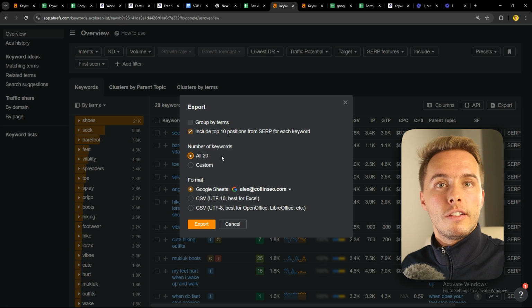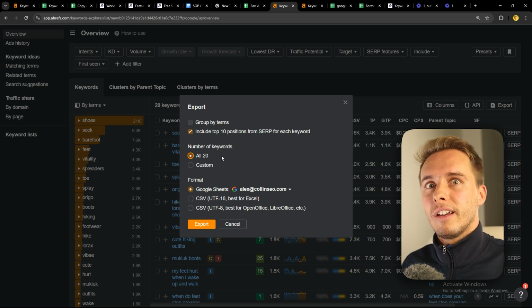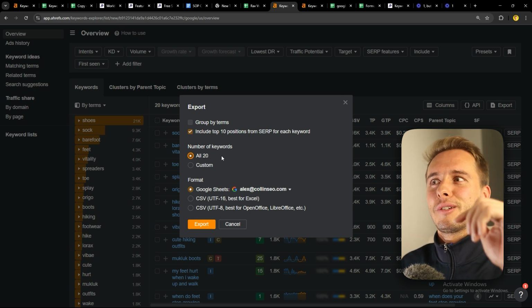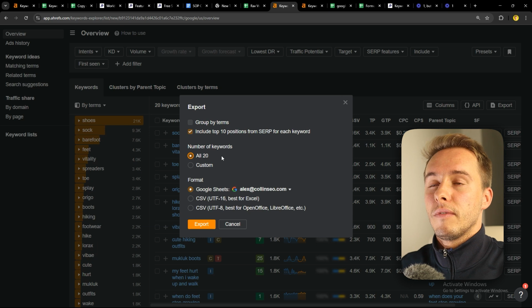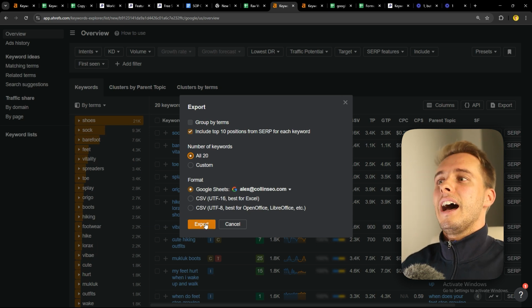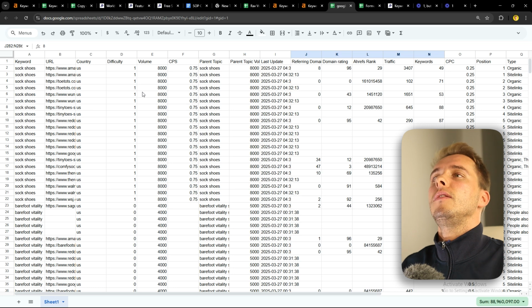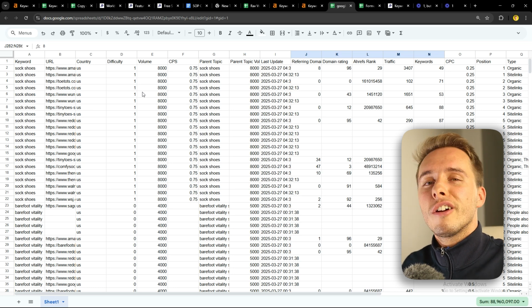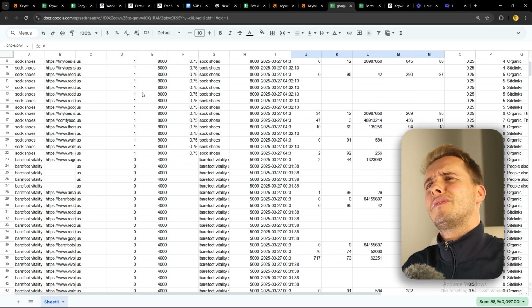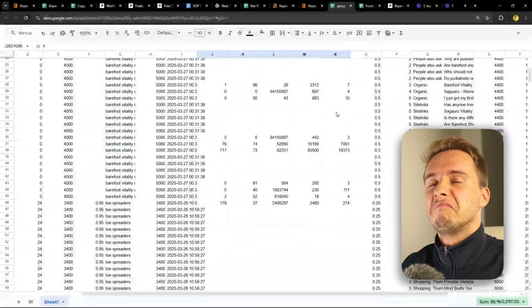So make sure you check your Ahrefs plan and you don't get bad surprises, where you export a bit of the rows and then suddenly the whole plan is finished, basically, hopefully not. And then you just press export. You're gonna get this sort of scary looking file, but don't worry because we are gonna use formulas to get all this. We don't have to go here, filter, anything at all.